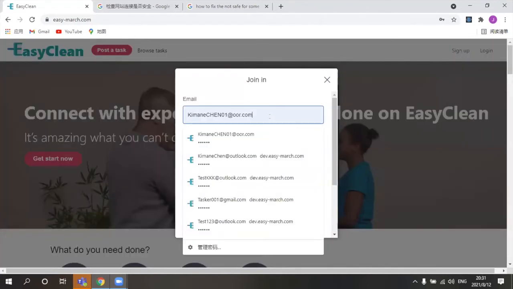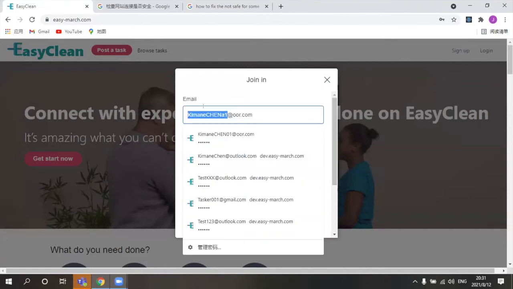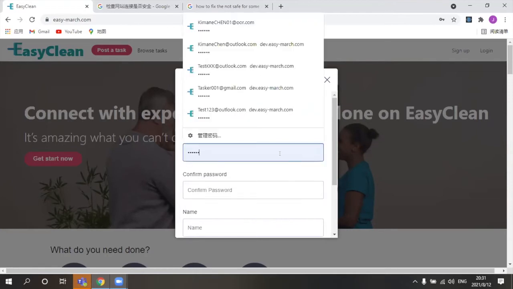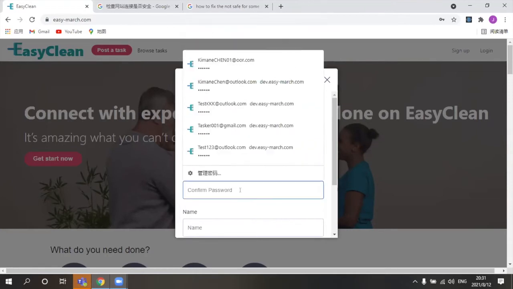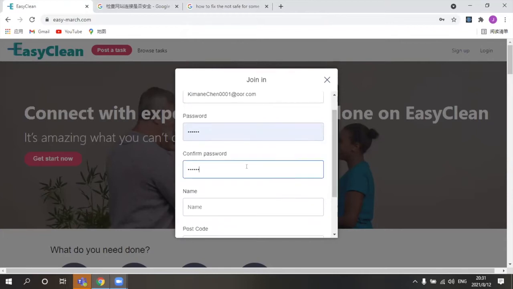To sign up, first we need a name. Then we have a password, and if the passwords don't match, you cannot pass the validation.